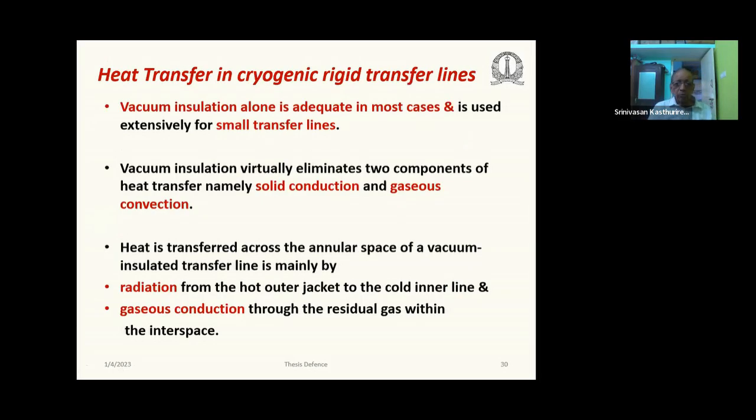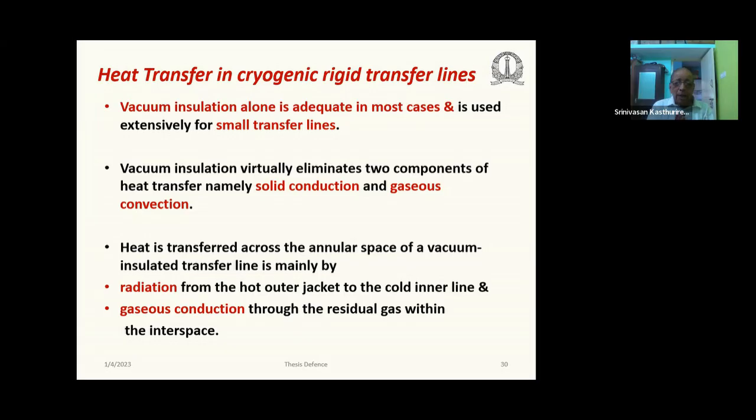Okay. We have now designed the pipe and seen the pressure drop. Next, we have to find out what the heat transfer is. So you have an inner pipe and an outer pipe, so there is going to be heat transfer occurring from the outer one to the inner one. The heat transfer will normally be conduction, convection, radiation.